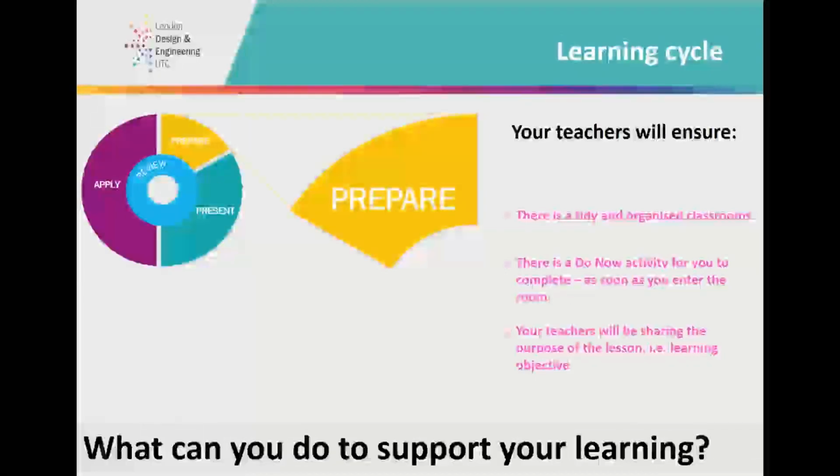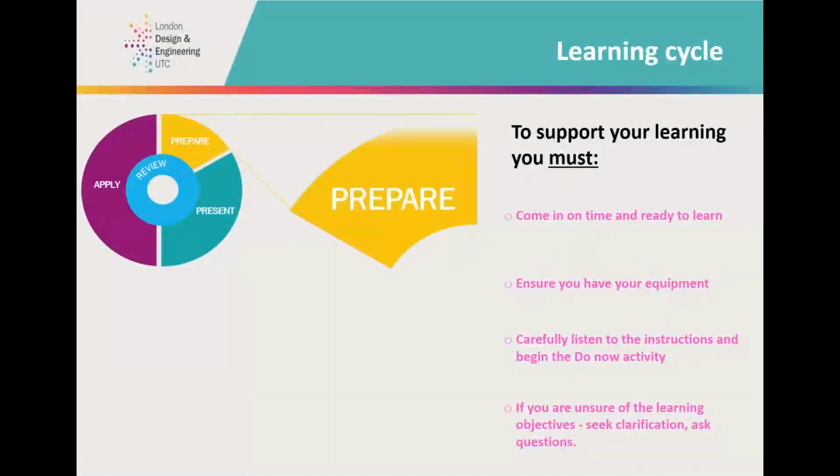And then what your role is as a learner is to make sure you come in on time and you're ready to learn. Make sure you have all your equipment with you and ensure that you know what your equipment is for different lessons. So if you have a maths lesson, do you know what specific equipment you need for that lesson? Or for IT, do you need specific equipment for that lesson?